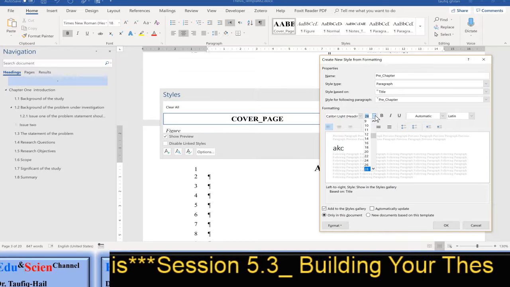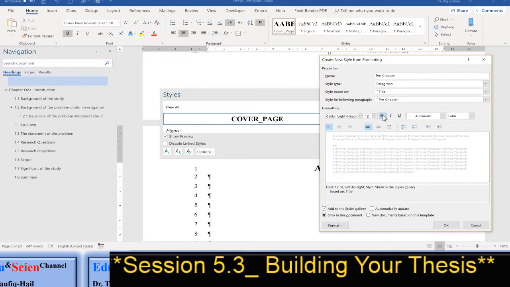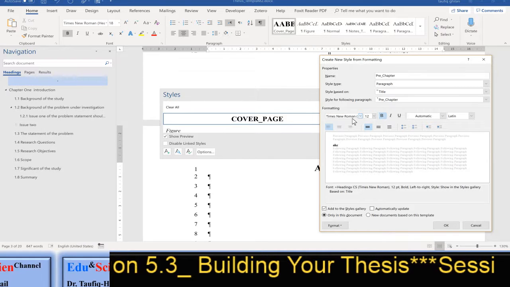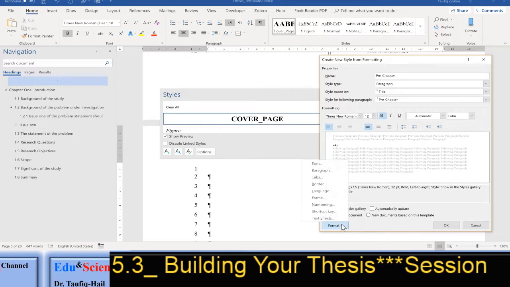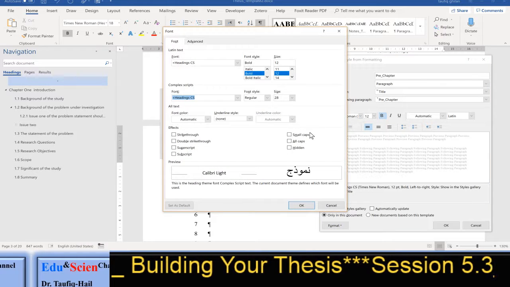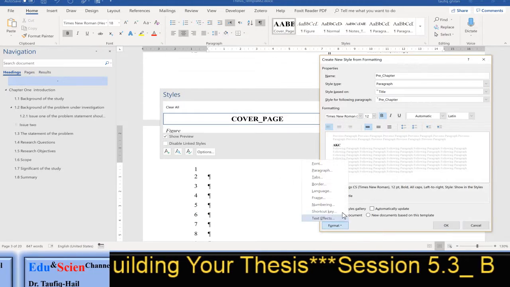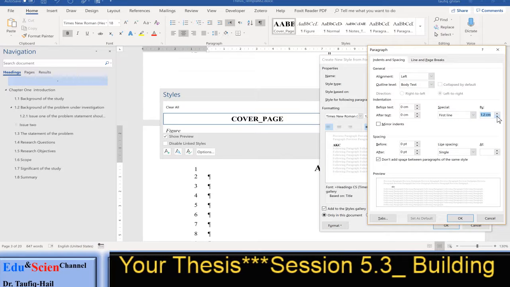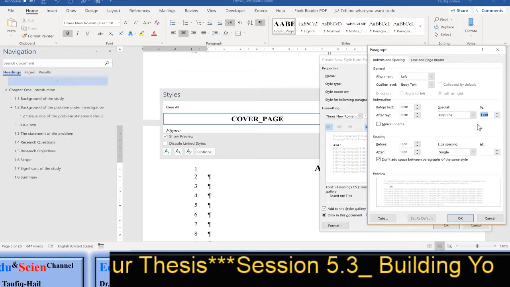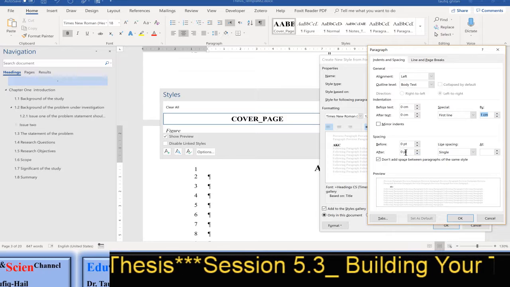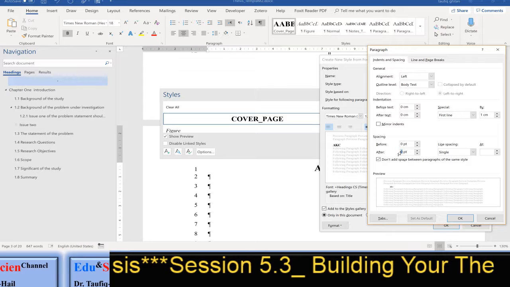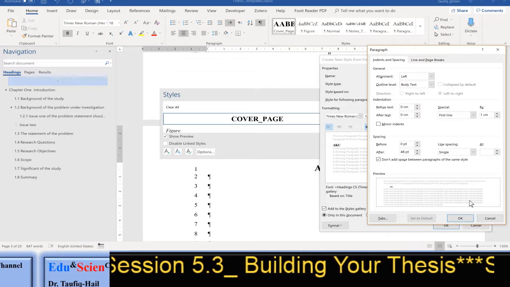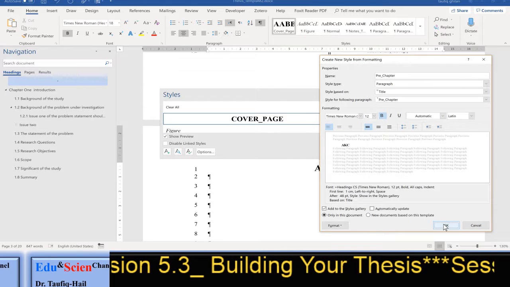So the size is 12 bold, and then font type, and then we'll go to font, should be all caps, and the paragraph settings, we'll go to first line almost 1 centimeter, and here single spacing, and 48 points after the title.